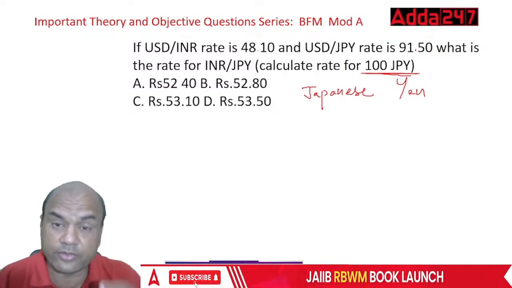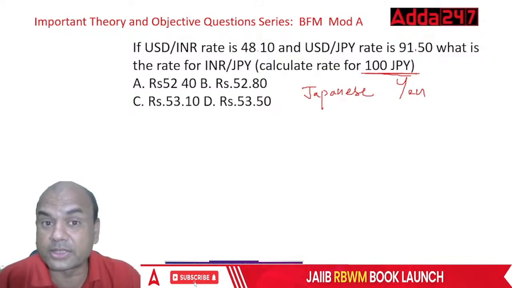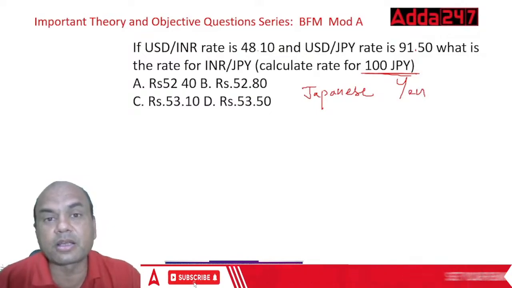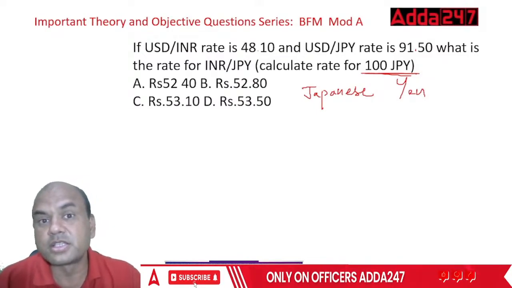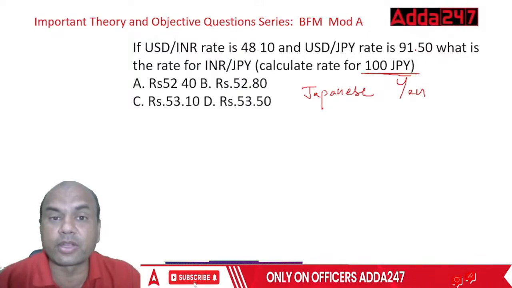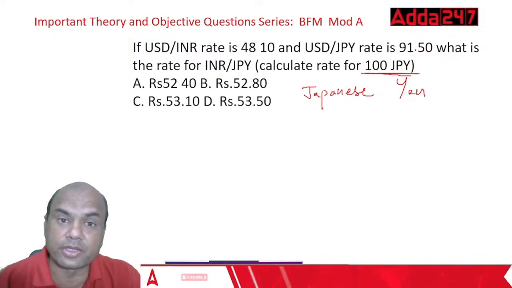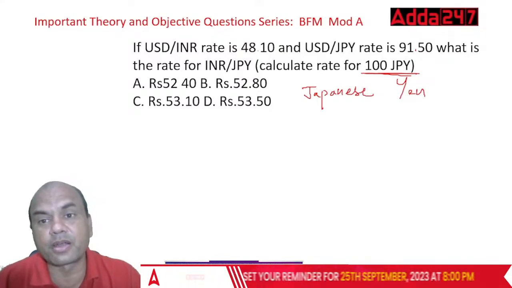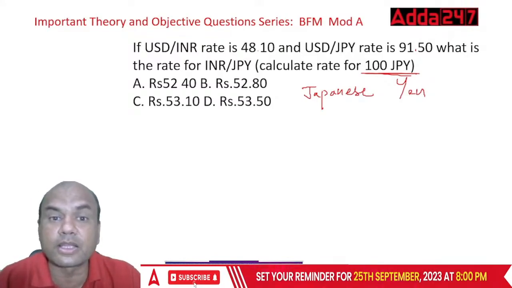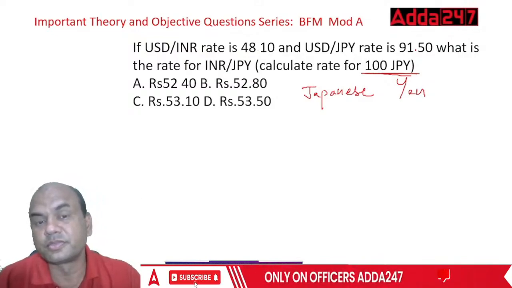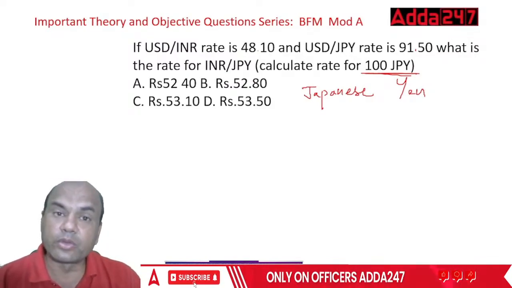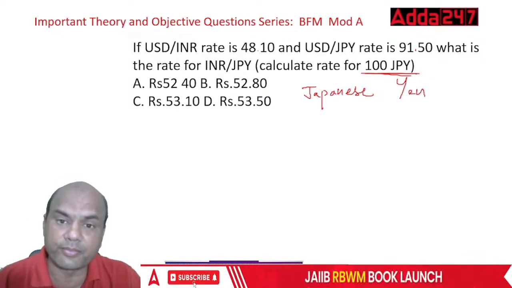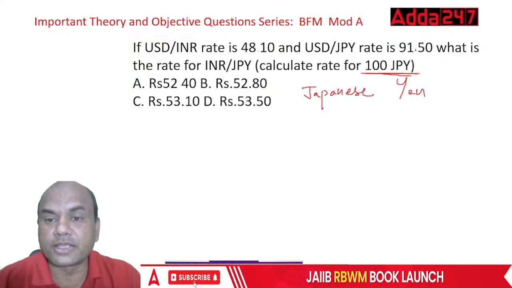Why? Because the currency unit is very small. Now remember, it doesn't mean the country is lower. Japan is the most developed country, one of the top 5 developed countries in this world. If their currency is lower than that of Indians, you'll say it is less developed than India? No, nothing like that. Currency is not at all related to the development of any country. So now, Japanese yen.